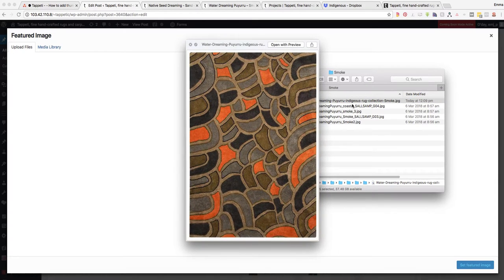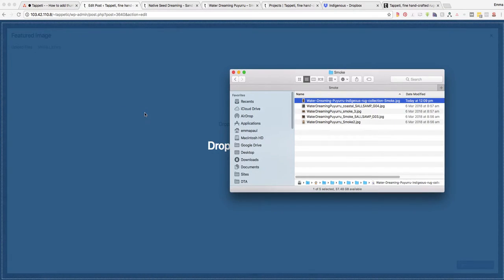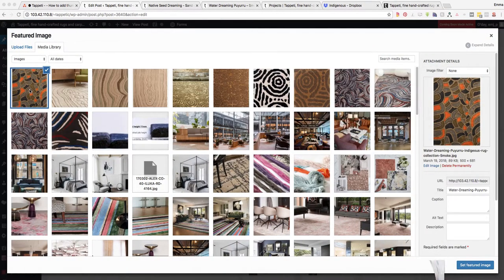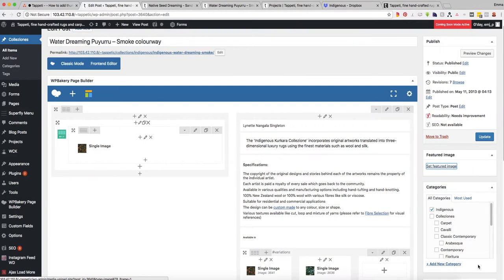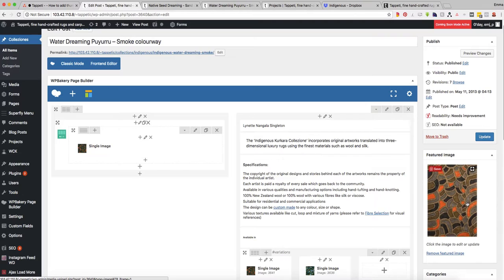So I'll go ahead. What I also had to do, from the images in Dropbox, is rotate them. A lot of them are horizontal, the rug shots, so I've rotated that to portrait, and I'm going to upload that file. So there we go, it's uploaded. We also want to copy that description into the alt section. This is another SEO tip. Google looks at this particular field when ranking images as well, or ranking pages. So I'll go ahead and set the featured image, and you can see that appear there.